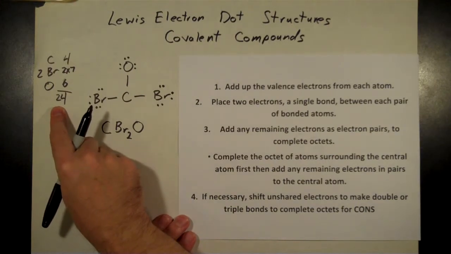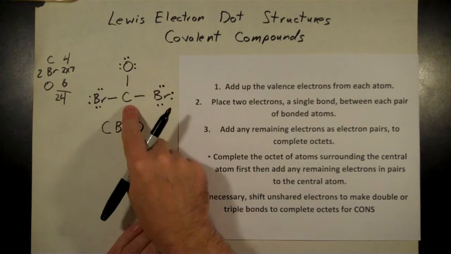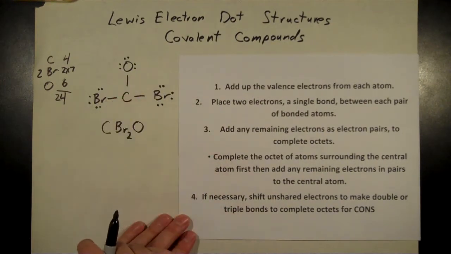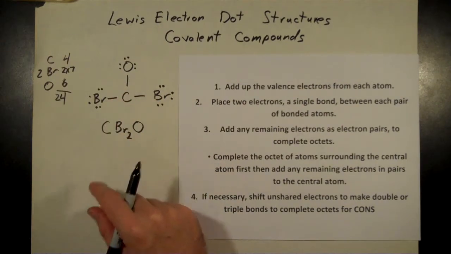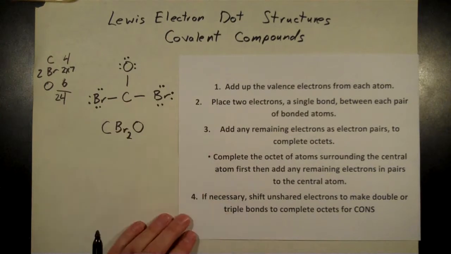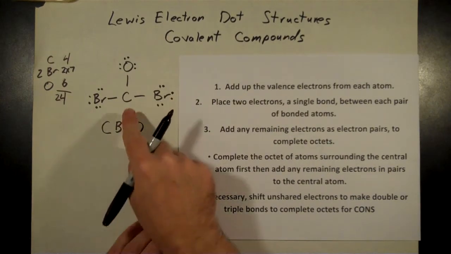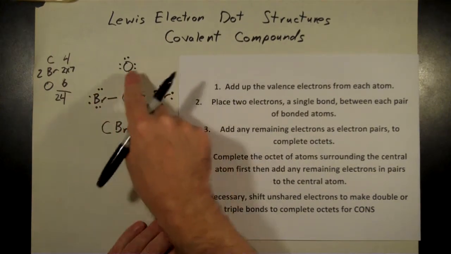But we're not done yet. Why aren't we done? That's right, the carbon atom here only has 6 electrons, 2, 4, 6 electrons there, and so it doesn't have its octet. All right, and so why can't I just put 2 dots on there? Well, I can't just put 2 dots there because that would then put 26 total electrons in there.